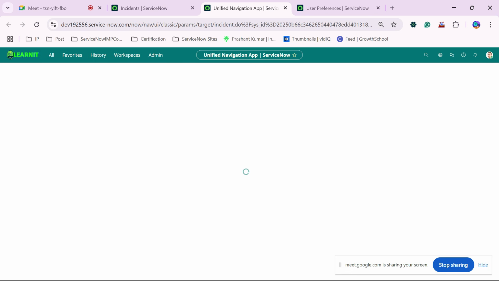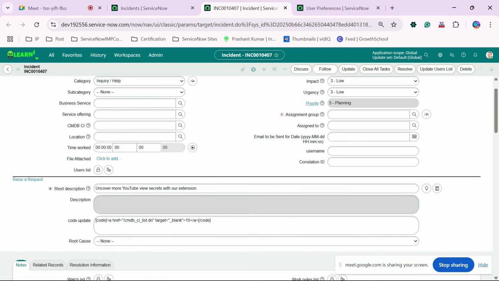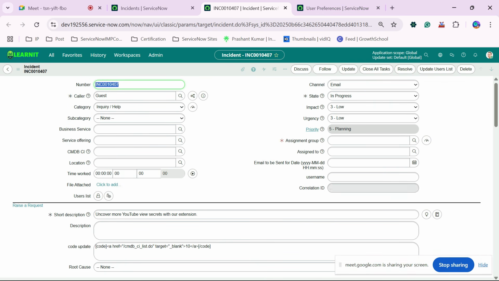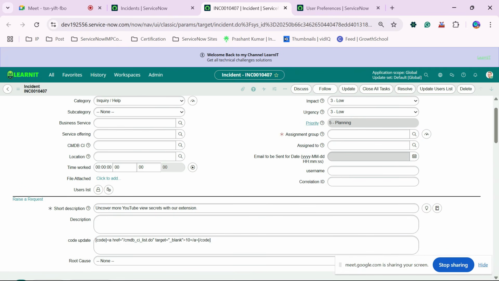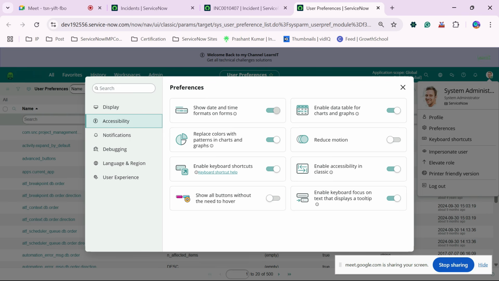Instances working slow now. So now you see the incident form. This is the date time field, so it is showing me the format. See, this is displaying, right? Yes. But if I remove this, I disable it, it will not show.